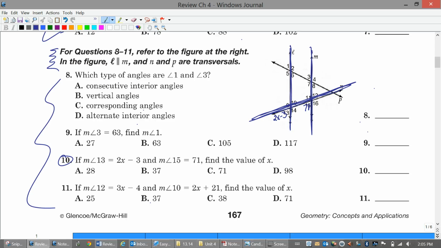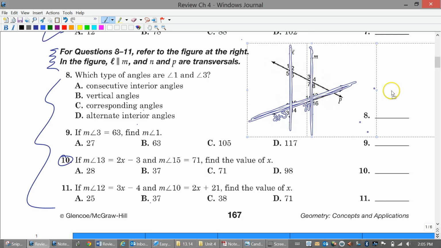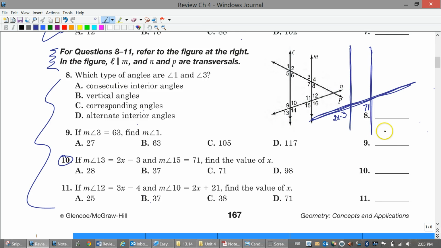One way to allow you to see it a little bit better, especially if the picture is a little bit complex, is to take the whole image and redraw it off to the side. Sometimes it'll be a little bit easier for you to identify that those are corresponding angles. I think it's a little easier to see if you pull it off to the side and redraw it, just with the information from those angles.